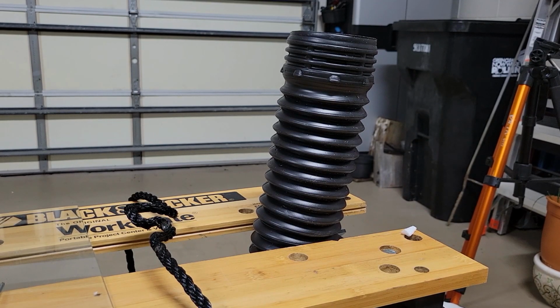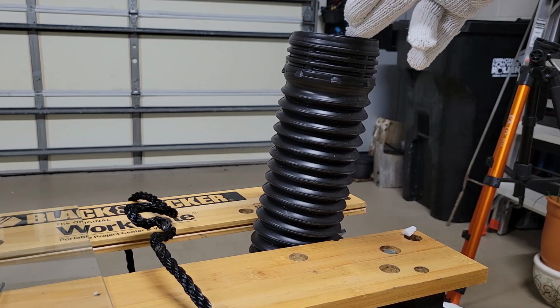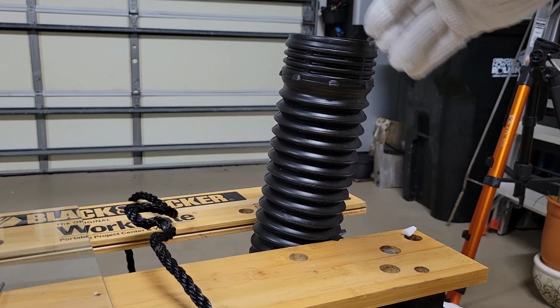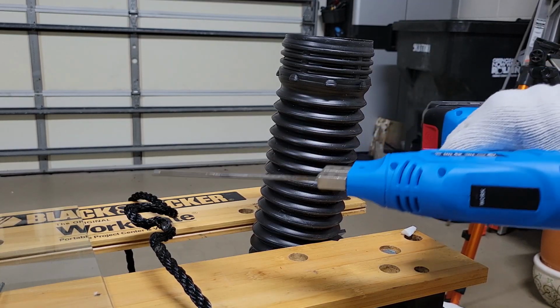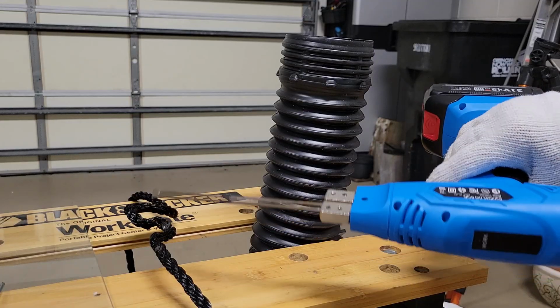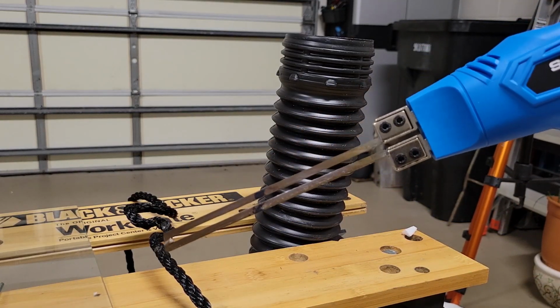Okay, so as a kind of grand finale, as you can see here, this is a big tube. This is some kind of drain tube. I think it goes on the end of a downspout. It's outdoor, thick HDPE plastic, and it's just a test to see what it's gonna do, because it's almost the full thickness of the blade, and we're just gonna see if it can go through it and how cleanly it goes through it or doesn't.